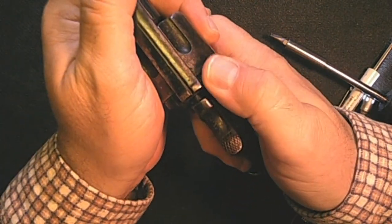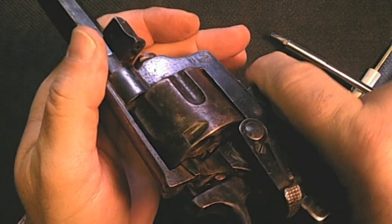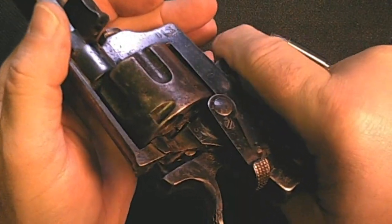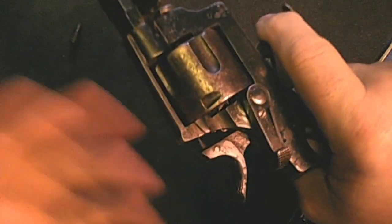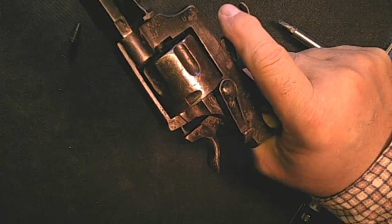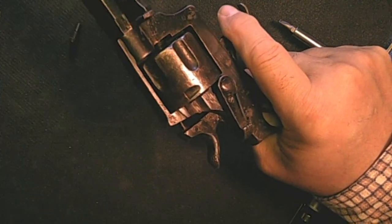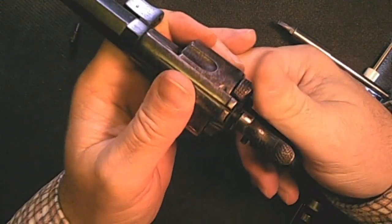But what's supposed to happen is if I pull this back, now when I squeeze it, you see the cylinder moves, but the hammer does not. And that allows you to load it quickly, if it was empty. I mean, you still have to use the extractor pin to push the rounds out. But I think that's pretty successful.